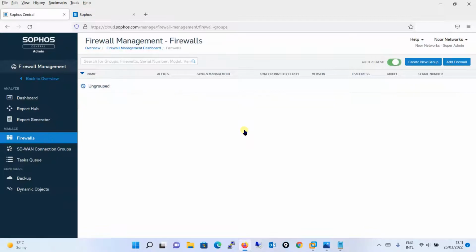So guys, this is how you will be adding your firewall to the Sophos Central management for managing the firewall from the Sophos Central itself. So over here, finally, just to reiterate what we have done, very first we created a Sophos Central account. Going to sophos.com, creating an account, we set up the account by providing the details which were asked by Sophos. Thereafter, moving on, we logged into the Sophos firewall, and the very first step we did is we configured synchronized security.